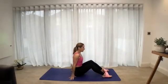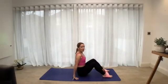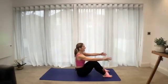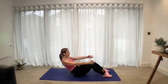So we're going to stay like that, but I want you to have tension on the band. So make sure that you're pulling it out, placing tension on the band. From here, we're just going to take a half roll back. So arms out in front of you. Inhale and exhale. Belly button to spine. Lovely. Coming down just to where you start to feel that tension.